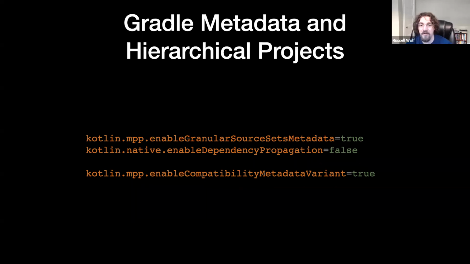And the second one, the Kotlin Native enabled dependency propagation, is around how the compiler figures out which platform dependencies are available to each intermediate source set, like intersecting between the different iOS platforms to see what's shared between them, for example. Those two are documented in spots in the Kotlin Multiplatform documentation on the Kotlin Lang site. The third flag, I don't think I've seen officially documented anywhere, but what it is supposed to do is, if you are a library that's publishing with metadata, it publishes in a way that's compatible with consumers who are not using it. So if your consumers don't have these flags enabled, they can still use your library that does.